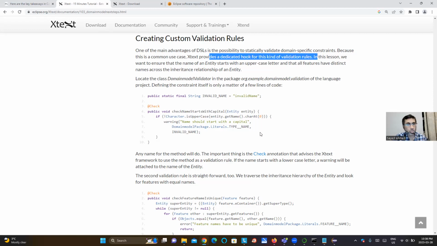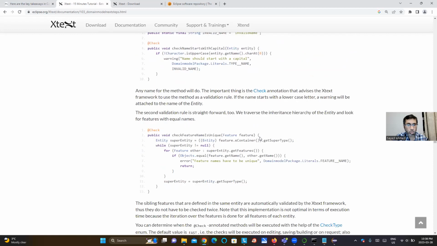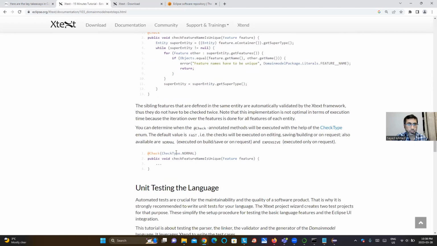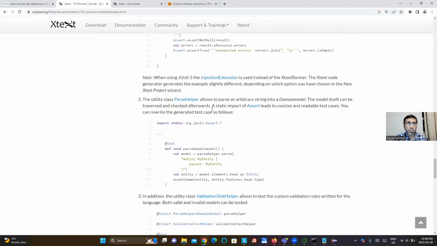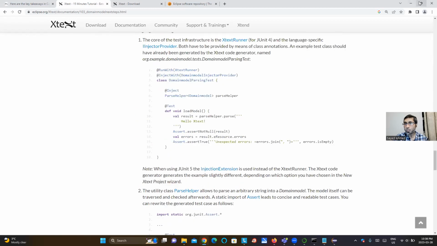Okay, some validation rules, domain validator. Okay, I believe I want to stop here.